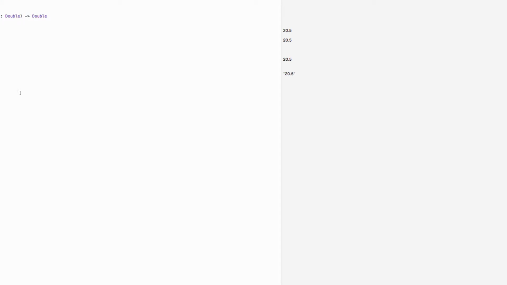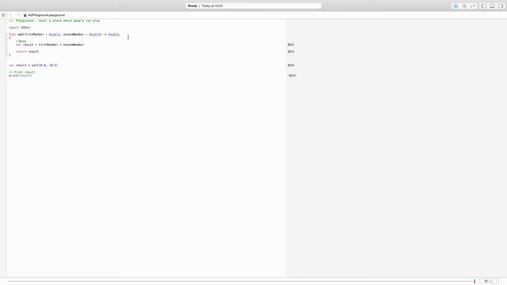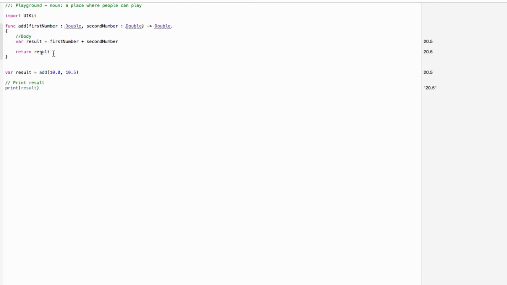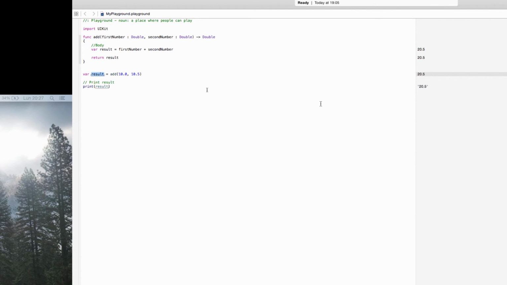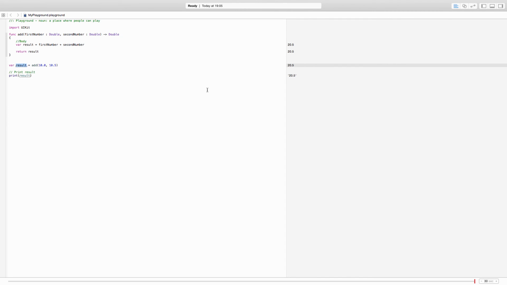So as you can see, it is very simple. All I have to do is tell the function that I need to return something and of what type that return is, add the return statement right here, to what it is that I'm going to return. And finally, when I call the function, I need to assign that returned value to something. I'm defining another variable which is also called result, and finally I am printing it. It is that simple to add functions that have parameters and return values.